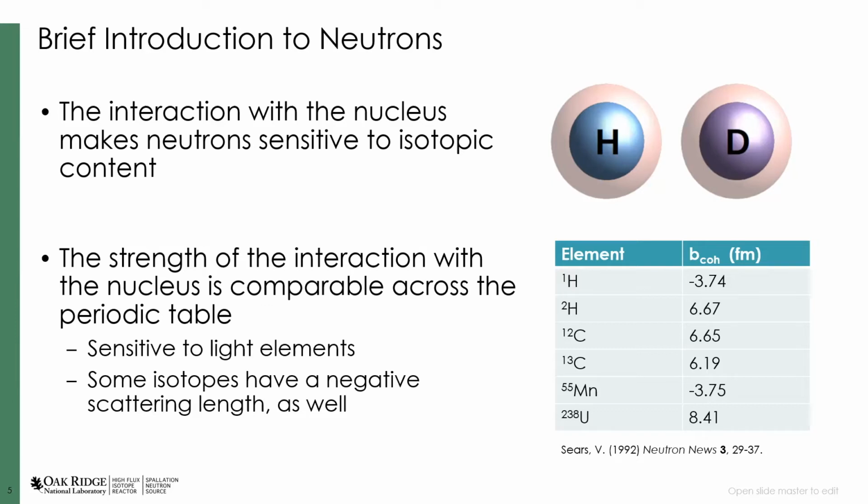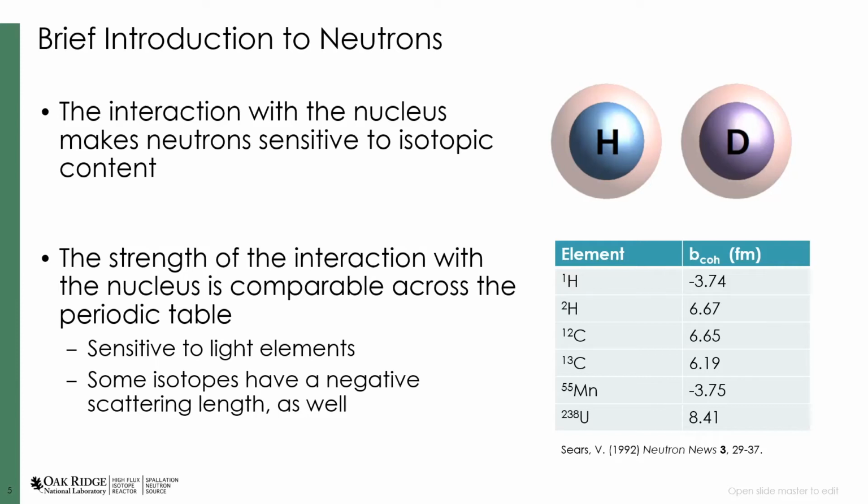Obviously, in contrast, if you're trying to use X-ray scattering to study the locations of hydrogen in a material that contains a lot of uranium, you're going to have a very hard time resolving where the hydrogen is. You're mostly seeing the uranium. It certainly is a challenge that we often experience when we're doing diffraction studies. So hopefully that gives you an idea for those of you who aren't really familiar.